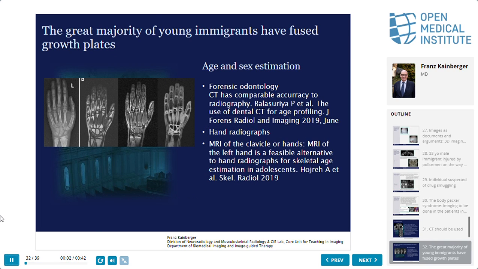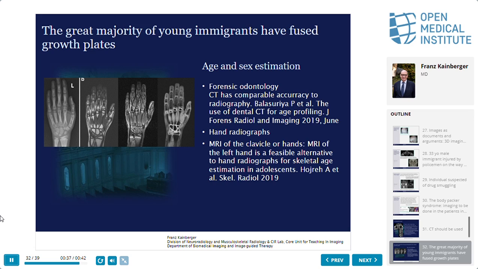Age and sex estimation is a big discussion in science today. There is a strong tendency to do MRI instead of CT or instead of radiographs. Others are preferring radiographs. I only tell you the options, and here you have such an image of one of those publications from Ata de Hoche from our department. She did this study, and usually now the coroners focus on the imaging of the clavicle.